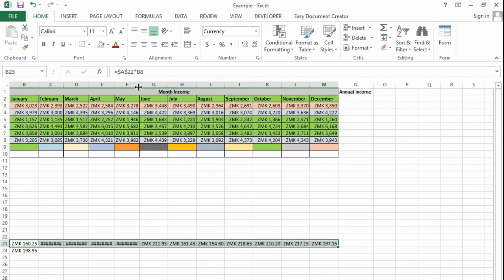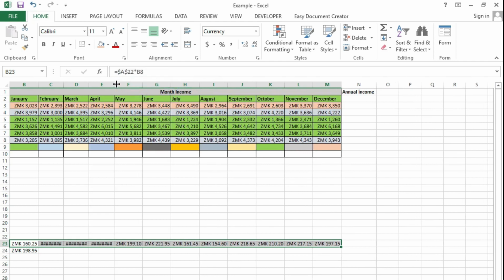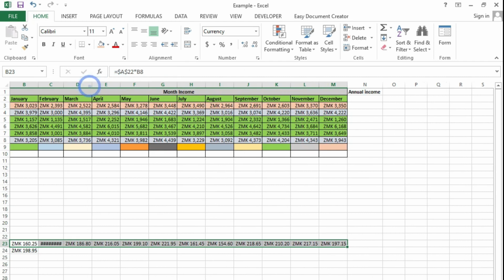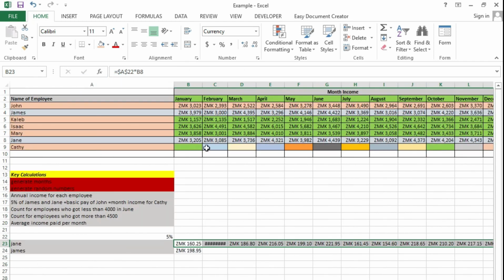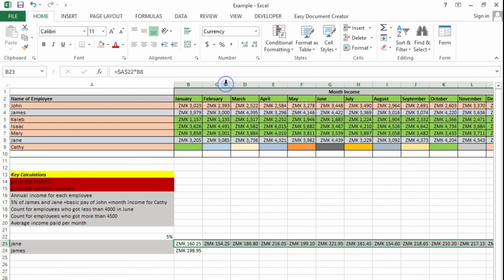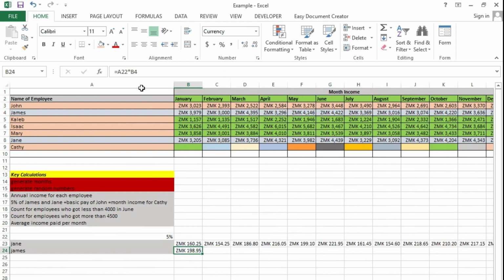Do the same for all these. Let me come back here and do that. So I'll basically do the same for this one. Then we're going to lock this. Yeah, we're going to lock this one.